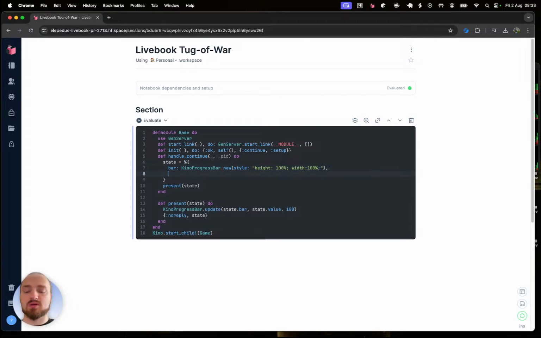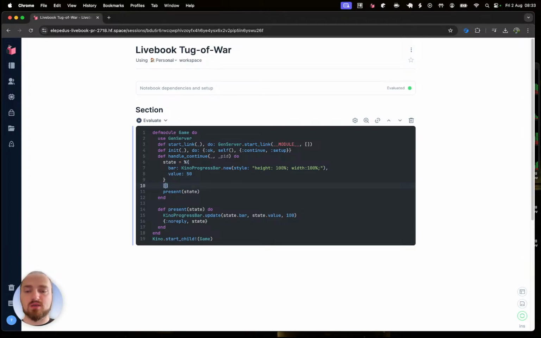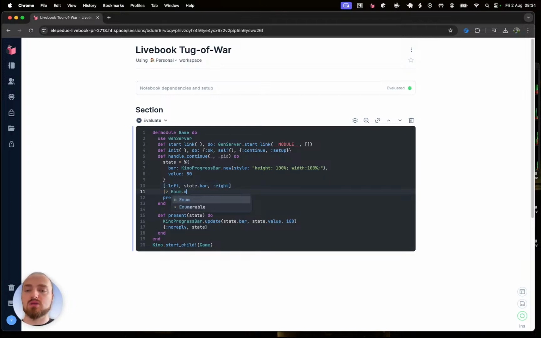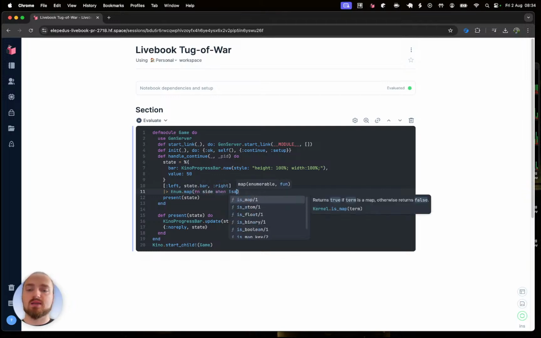Right, we'll come in there, and then we have our value, starting with 50. We're going to have a list of column contents. So I've got left, state.bar, right. I'm going to pipe that into Enum.map, fn side when is_atom side.